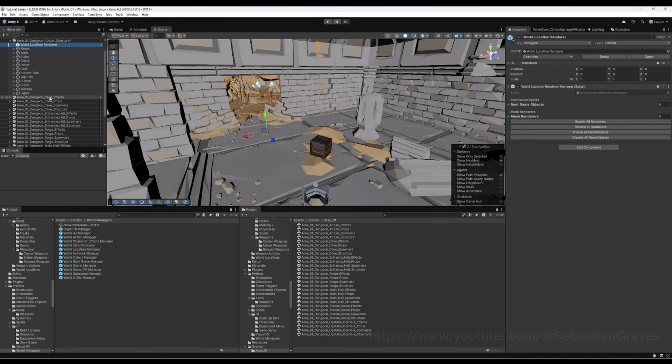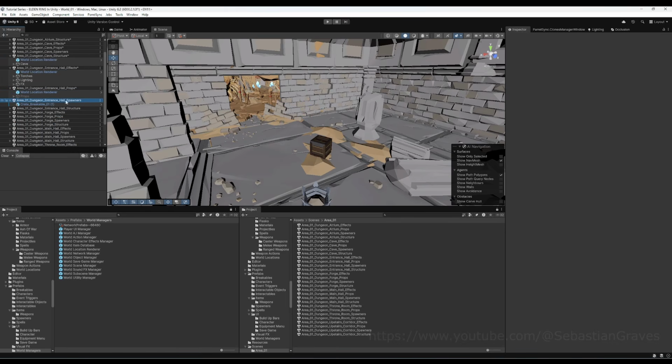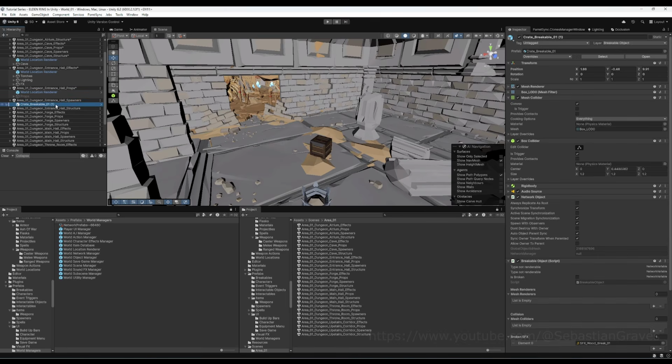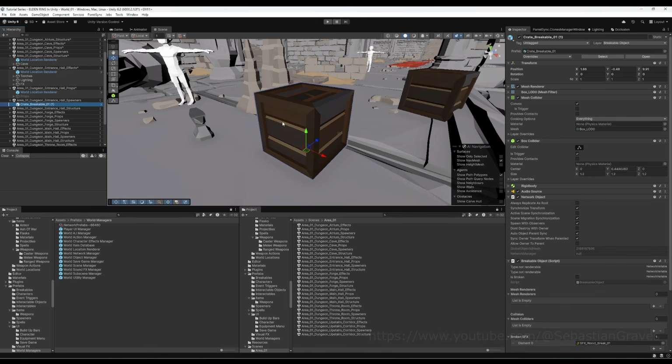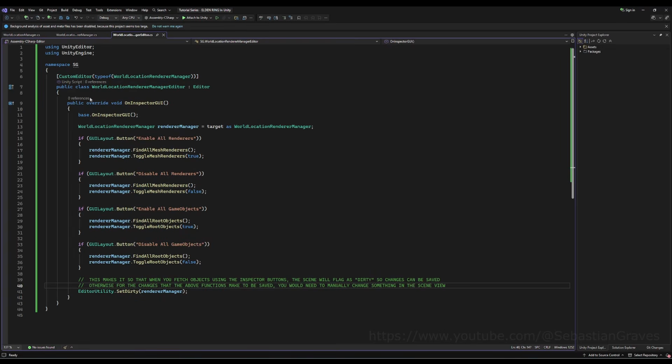But you will have to put these all in your scenes. Now, do not add them to spawner scenes because you cannot disable network game objects on start and then enable them after. They always have to be enabled when the scene loads. Otherwise, you will get some errors, or problems rather. So do not put any of these objects in a scene where you have spawners, unless you have some kind of custom logic set up where you're spawning them yourself via spawning objects like I do in Nef. But if you're just having them in as in-scene game objects, do not add this game object to that scene. So skip the spawner scenes.